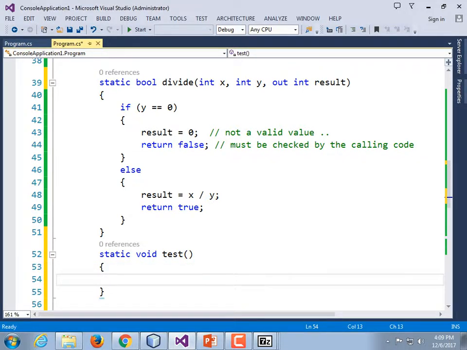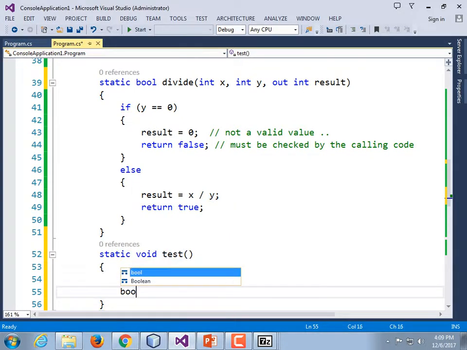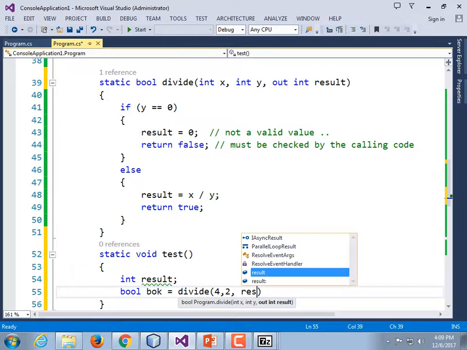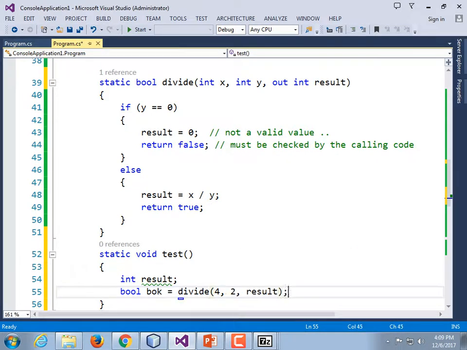So we need an output integer. I don't need to give an initial value. And then we need a boolean, so bool ok is equal to divide 4 by 2, storing the result in the result variable: 4 comma 2 comma result.